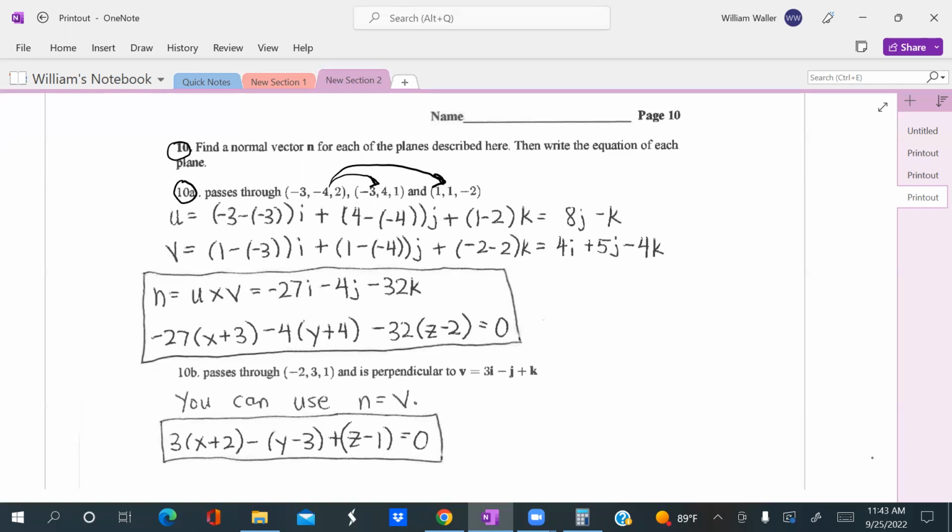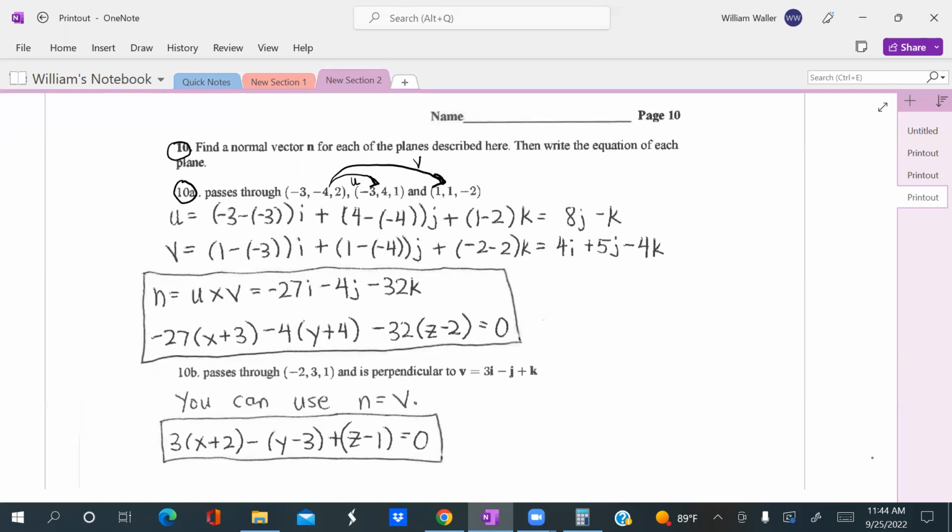So I'm going to call U here the vector that connects the first and the second point. Okay, so this is the vector U. And then I'm going to call the vector V the vector that connects the first and the third points. Okay. So there I did. I just very easily calculated these vectors connecting these points. First one I called U, the second one I called V. And here are these vectors in standard form. So the vector U is AJ minus K. The vector V is 4I plus 5J minus 4K.